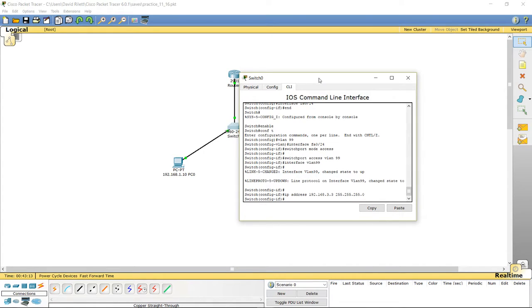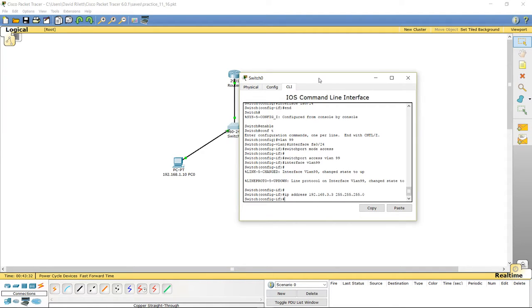Now, normally you don't want to use telnet. I'm just kind of doing this as an example. This same method that we're using right here could be used to set up an SSH connection, which would be more secure. And I'm not even using a secret password.